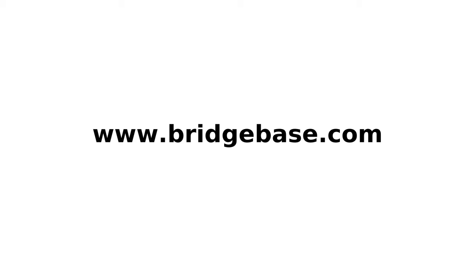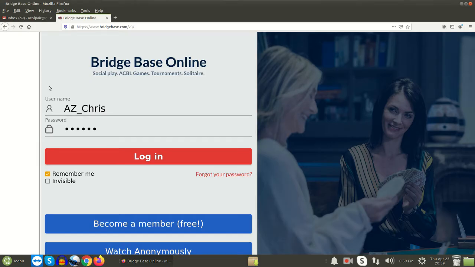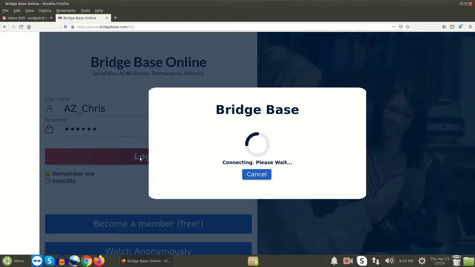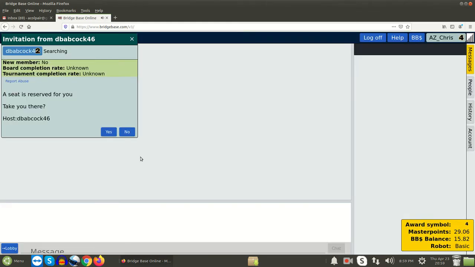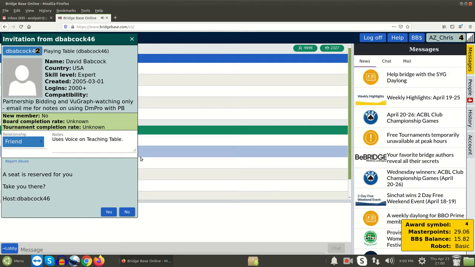So log into BBO using the current version 3 as of the end of April of 2020 during the Great Lockdown. And make sure you're using this version. It's now been updated to voice, which it hadn't been before. If you are a first-time user, you're going to need to set yourself up a username and passcode, and please be aware that this may take you a while. You have to jump through their hoops with the passcode, and somebody else may have your favorite username, so you're going to have to be a bit creative with that.